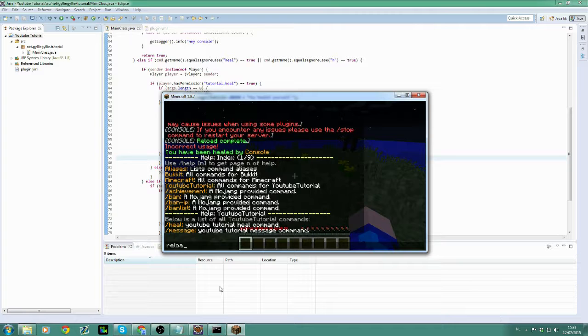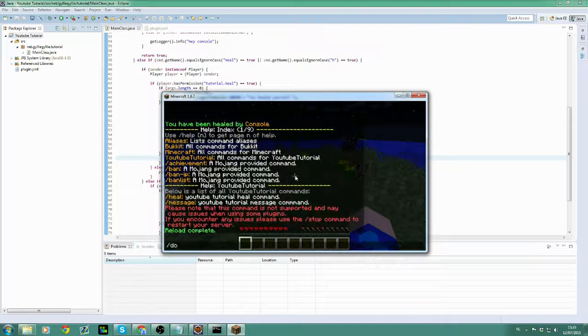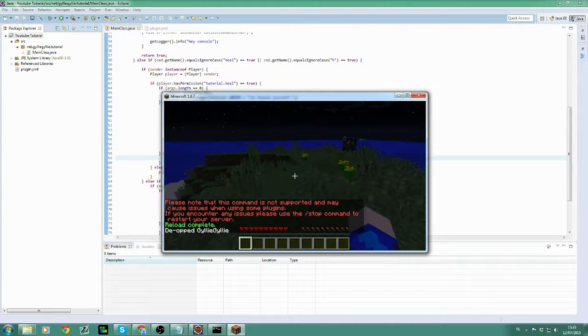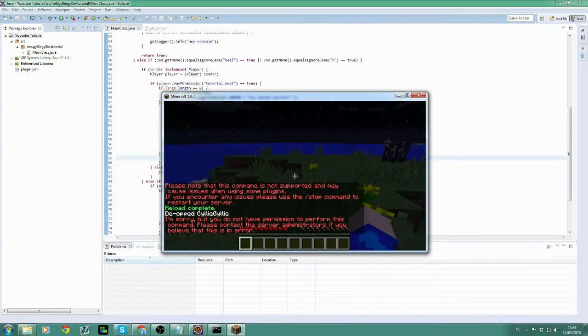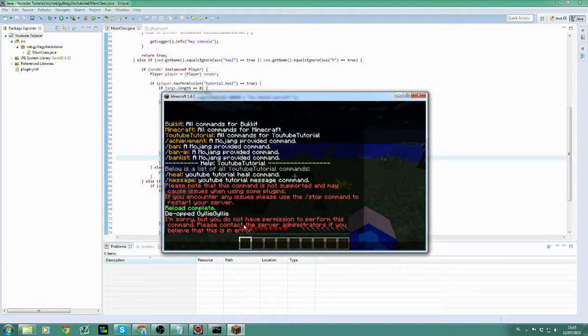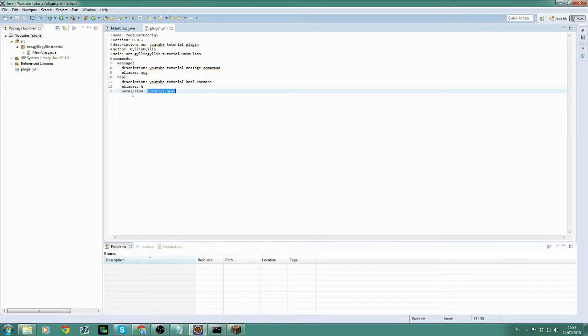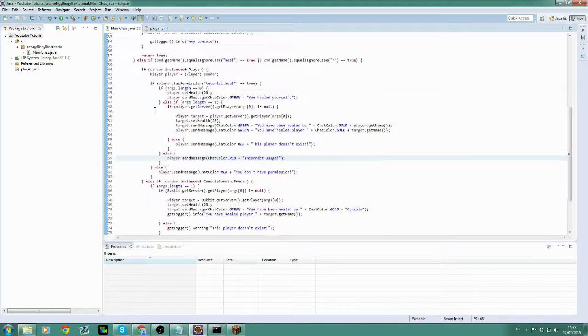We'll just do reload really quick. Let's de-op myself really quick. So now I don't have any permissions to do it. So if I do /heal now, I'm sorry, but you don't have the permissions. That is because we set it in the plugin.yml file, it needs the permission. But for example, if you forget to do it there, but you still do it here, it will give you this message.